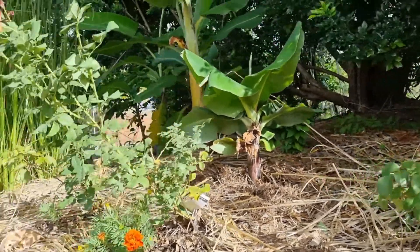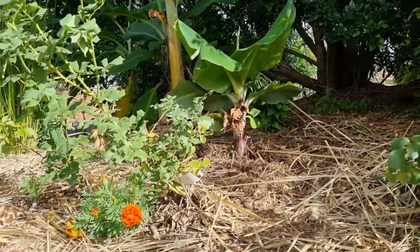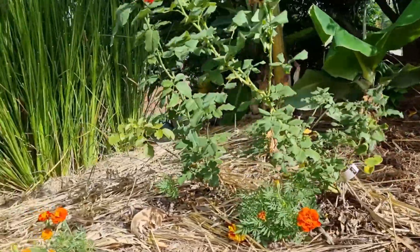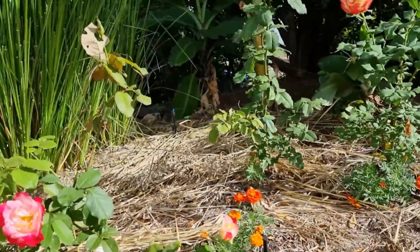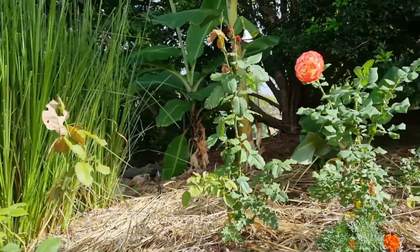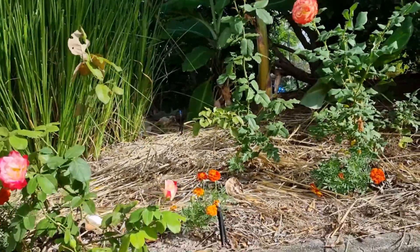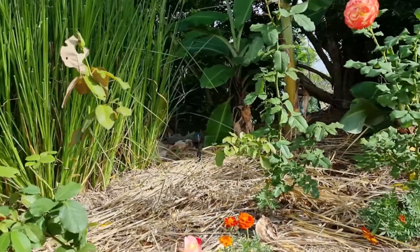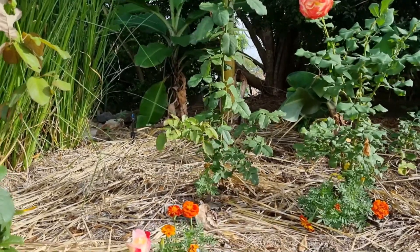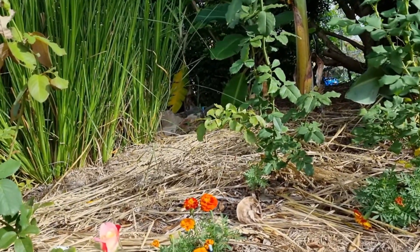Right behind it is the opposite sort of variety — that tree's only probably two months old at the most. That's a Blue Java, and they're known for being extremely tall. Behind that, if we can get past the roses — there he is, right in the middle of the screen — that's a Cavendish. And way over on the other side is a ladyfinger, and you can see the ladyfinger's pupped as well. The Cavendish has also pupped down low — that green that looks like a vine growing up, that's a pup.